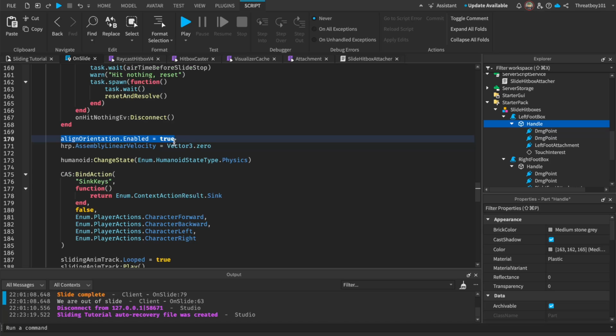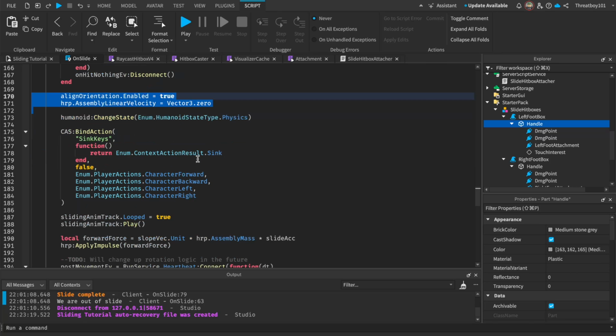We enable line orientation so that we can orient the character. Its velocity will be 0 to start with. And we're going to change the humanoid state to be physics so that the character's body will behave like a physics object, right? So that means that it'll slide down slopes and such, like a real physics object would.